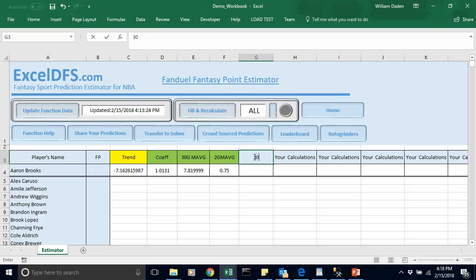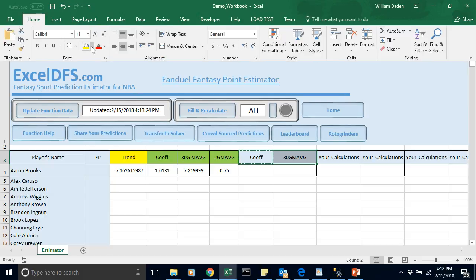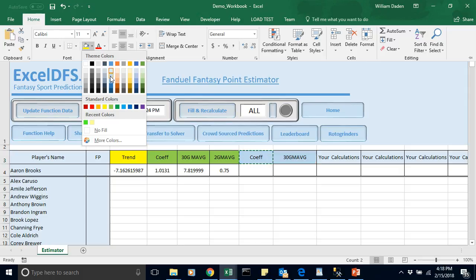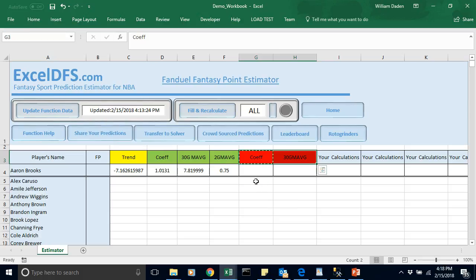So I'm going to put 30 game moving average, copy, paste, and here I'm going to put coefficient for the 30 game moving average, and let's colour that in a different colour.